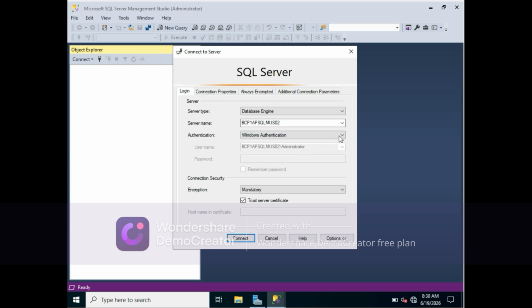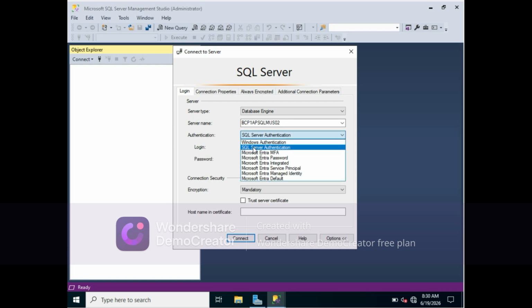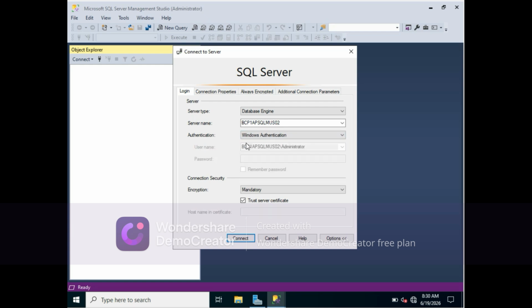But while connecting with SQL Server authentication, we require a login and the password. So this is the login and the password. If any outsider, application team or developer team wants to connect, they generally install SSMS and are given just a login and password, and they can connect to SSMS and operate things, meaning they run the scripts and do all the things. But for operating Windows, we need to give the Windows authentication.